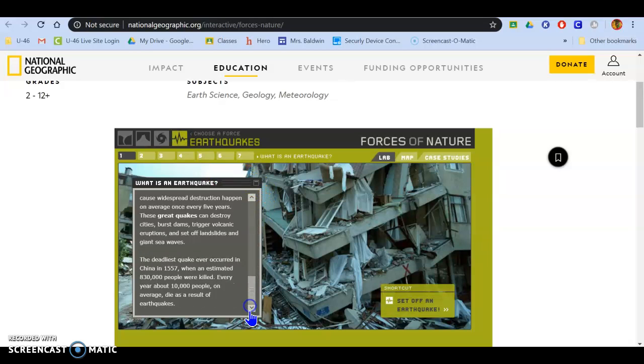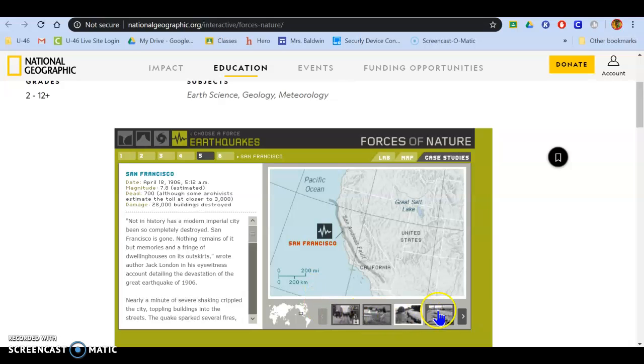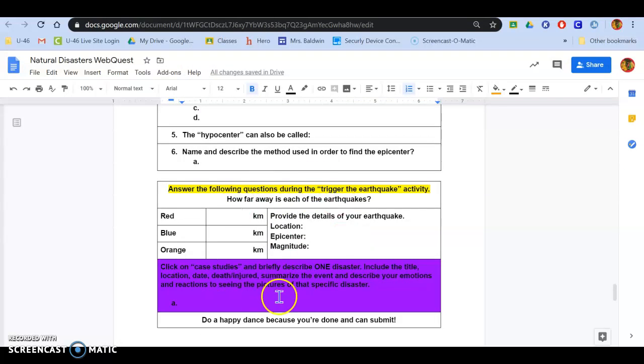Again, read through it all, click through the slides. Then at the very end, you're going to go to case studies, pick one, briefly describe it, look at some of the pictures, and then let me know what you feel.